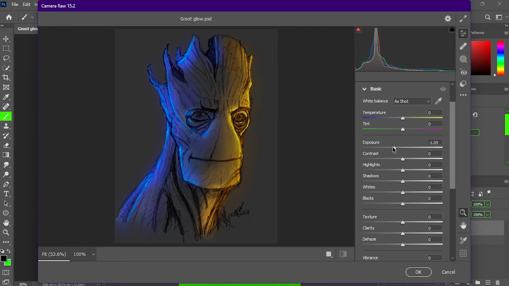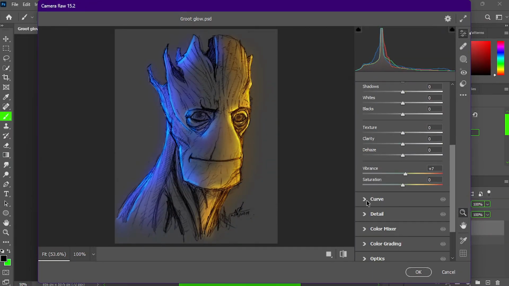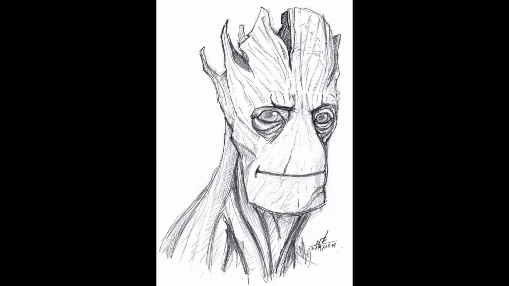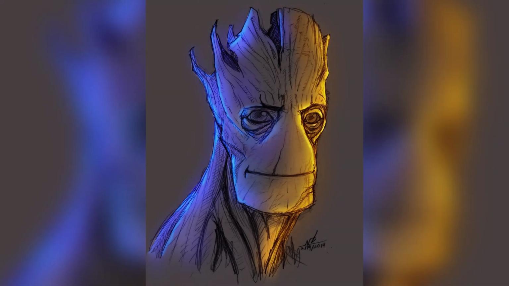And then let's add the camera raw filter. Very nice. This is before and after.